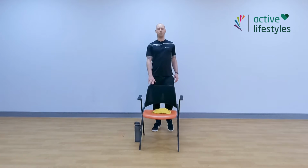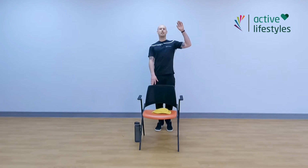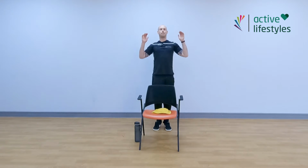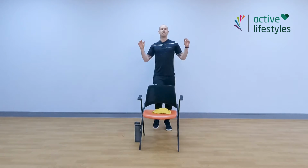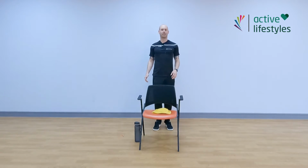Now again, if you feel more comfortable holding on, keep one hand on and you just do it one arm at a time. But what we're going to do is up to the shoulder, stretch up, down and down. Balance wise, if you're okay with both hands, get them both going at the same time. So hands to the shoulders and big stretch up to the ceiling. Okay guys, again, down, we'll go one more. Shoulders, big stretch, back and down.